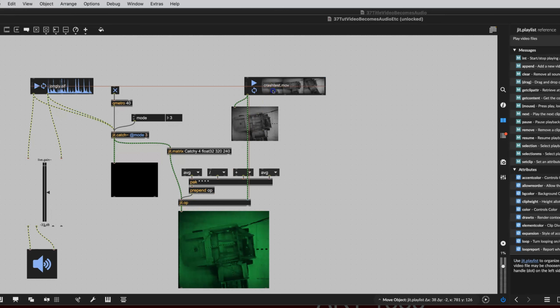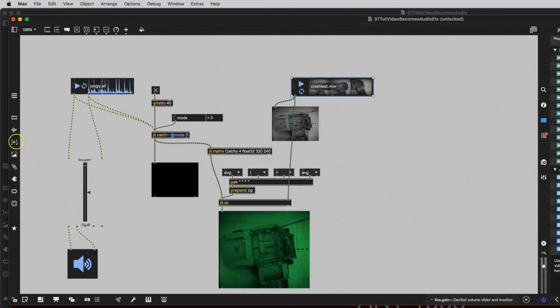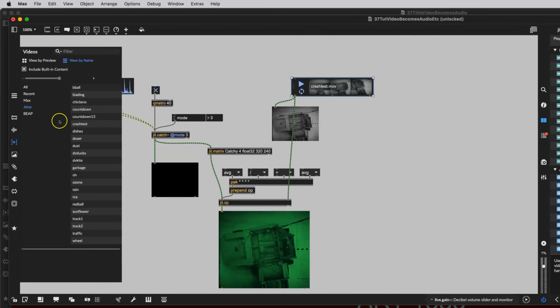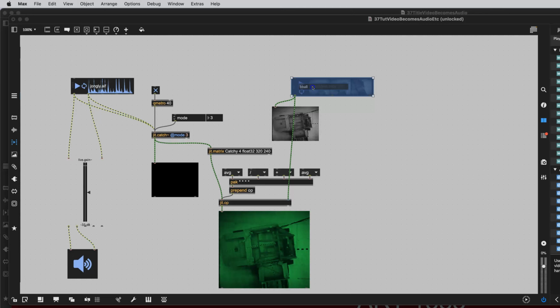I'm going to replace Crash Test Movie with the B-Ball movie for the time being, because it'll show off the sound better, having a higher amount of difference as you go across the plane. But you'll see what I'm talking about in a few little minutes.